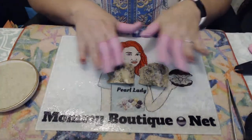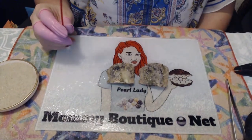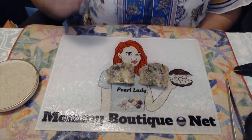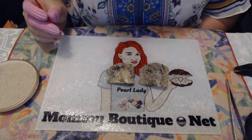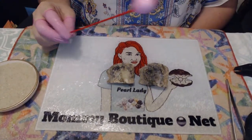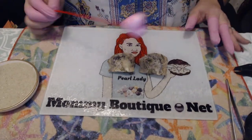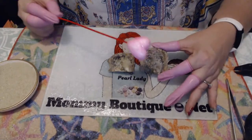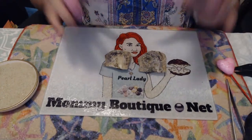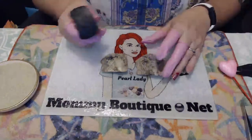What colors are you hoping to get in your oysters tonight, Miss Sandy? White and silver. So guys, put some white and silver emojis up in the chat box, please. And we're going to put some seashell Sheena juice on these. And we tap them for good luck so that whenever you wear them, Miss Sandy, you bring good luck and happiness to whoever is around you as well as to you.